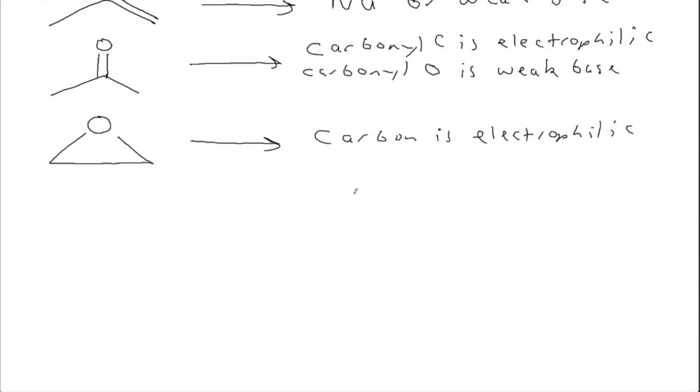Carbon is electrophilic. Good. The oxygen would be a leaving group. Because of the ring strain. Good. Yeah. And you said weak base? Yeah, the oxygen could be a weak base with the lone pair of electrons. How do you know which one to start with then? Well, if you've added a strong acid, then you'll get the acid-base reaction. Otherwise, you'll probably get the nucleophile-electrophile reaction. Okay, good.